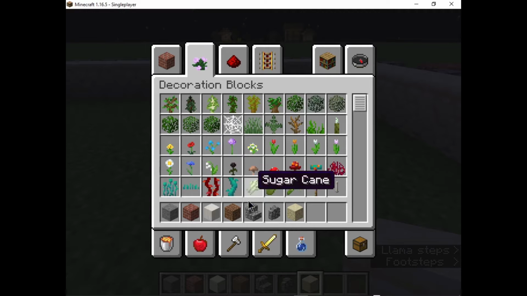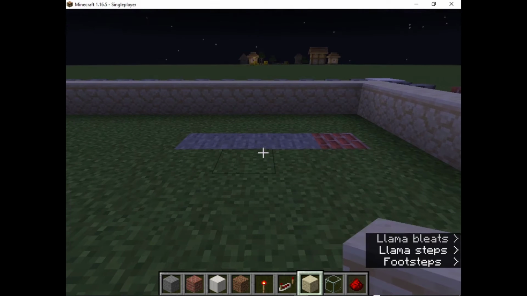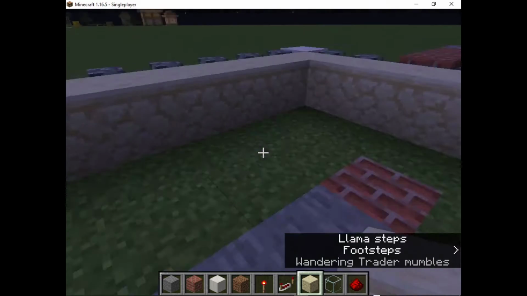So our next block of choice is going to be glass. And of course brick. And then after that is going to be some redstone and a redstone repeater. And of course I'm going to need a redstone torch to get it started off. And I'm not that good at getting it started, so just bear with me.